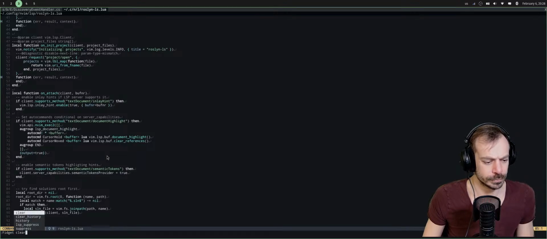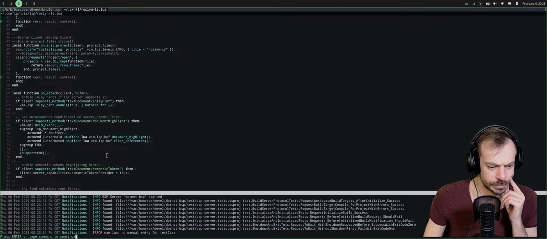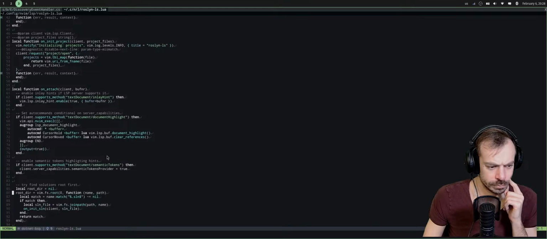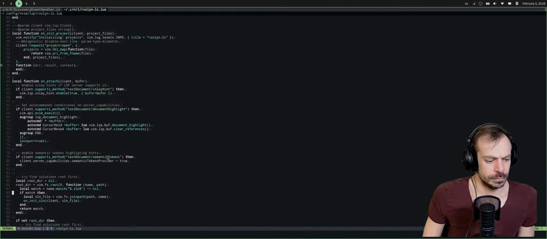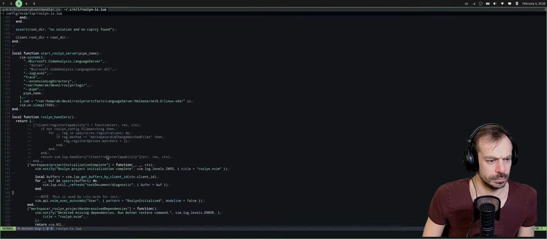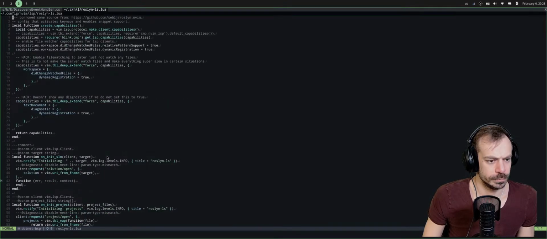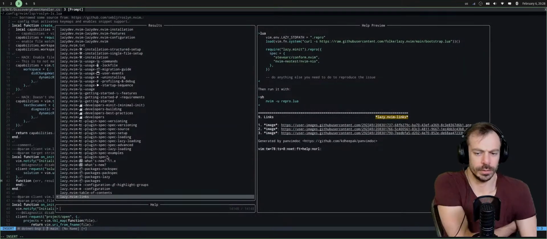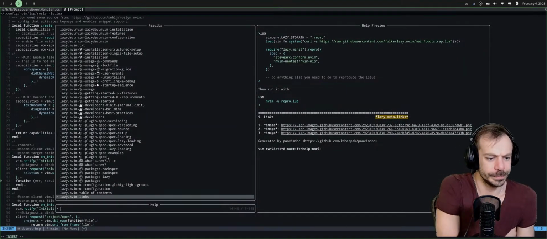Widget, history. So maybe something changed in the upstream neovim.